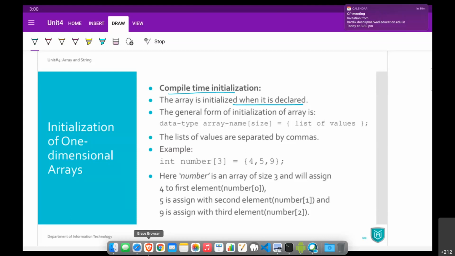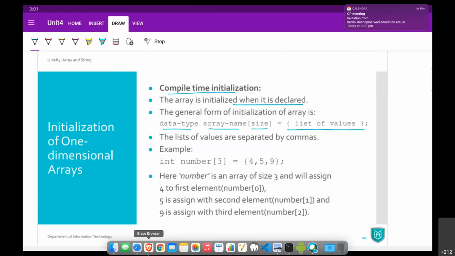The syntax is going to be something like data type, array name, and size. That is how we declare our array. Now, after that size, instead of a semicolon, we will have an equals sign and we assign some values to that. Now, when we assign values at the time of declaration, we need to use curly brackets.